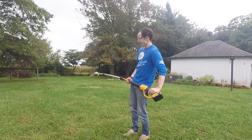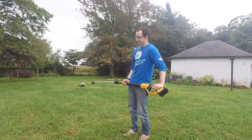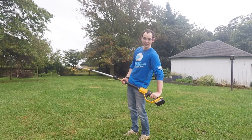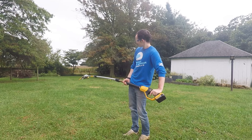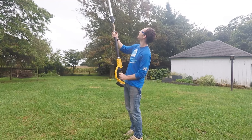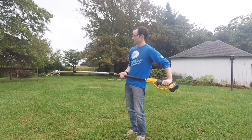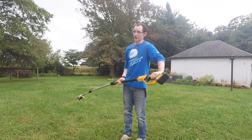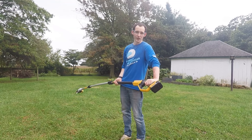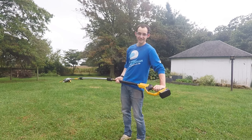Wow, this is a heck of an extension. It definitely puts a huge lever arm on this thing to be able to lift it up. Wow. I guess once you have it up in the trees, you can kind of rest it on a branch, but definitely wouldn't want to do long-term operation with this extra extension in. It's pretty heavy.